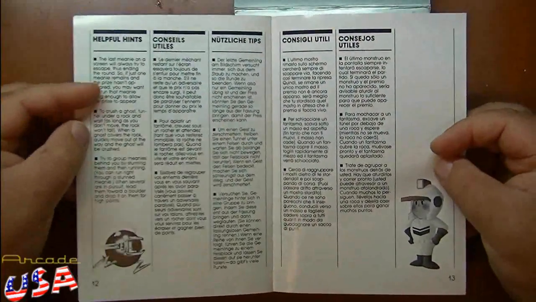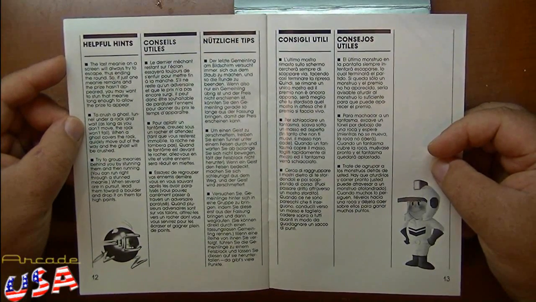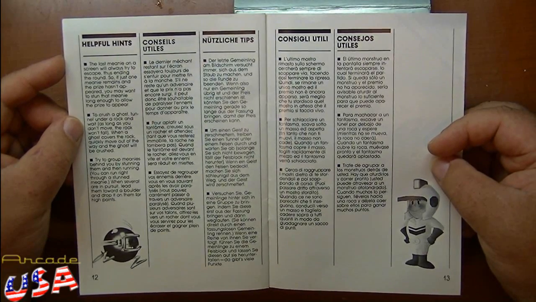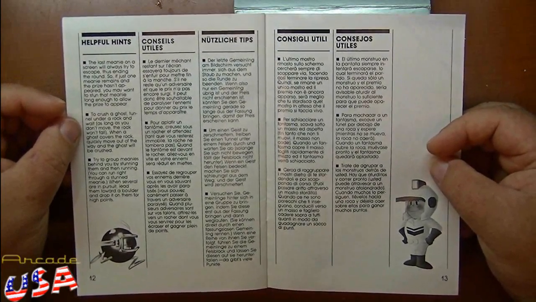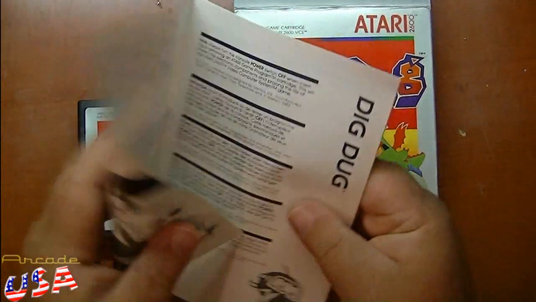Let's read the first one here. The last meanie on a screen will always try to escape, thus ending the round. So, if just one meanie remains and the prize hasn't appeared, you may want to stun that meanie long enough to allow that prize to appear. Oh, yeah, I didn't think about that. Pretty awesome.